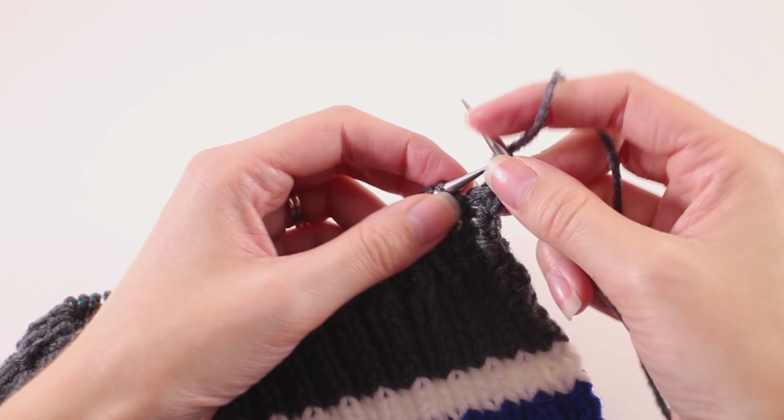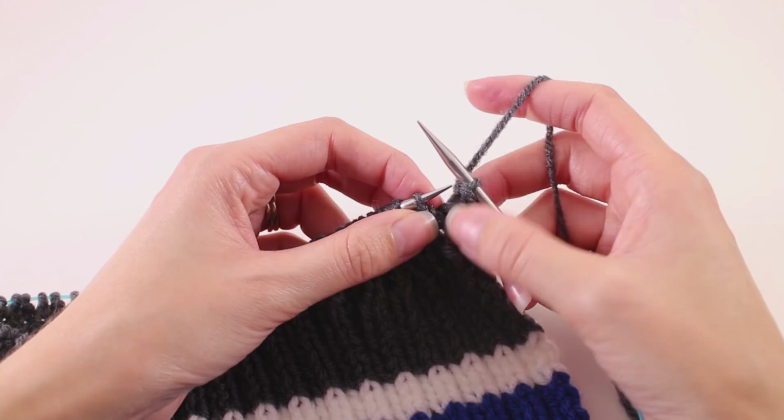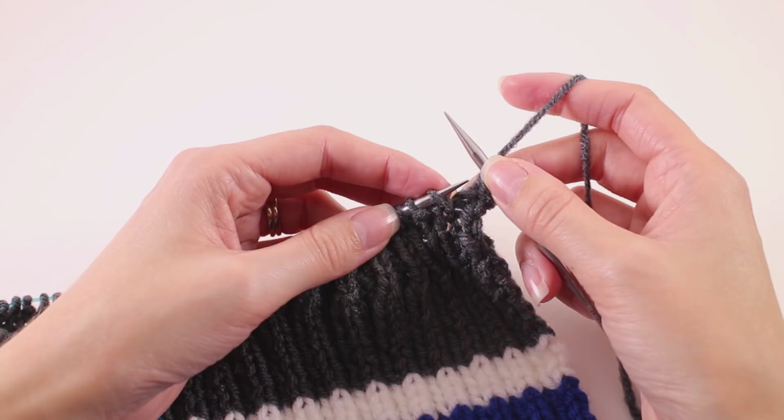Okay, so the next thing we're going to do is start our repeat. We have a knit 2, purl 2 repeat, and you'll see it's worded in the pattern. It's really easy to get confused, actually, because the instructions say to purl 2 together, and then we see in parentheses knit 2 together, purl 2 together, repeat across. We're only purling those first 2 together. The repeat is actually the knit 2 together, purl 2 together.